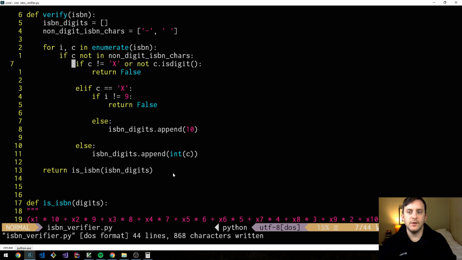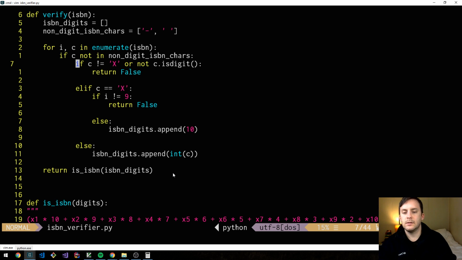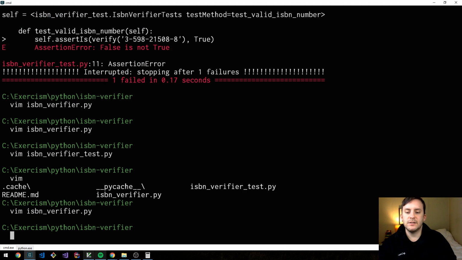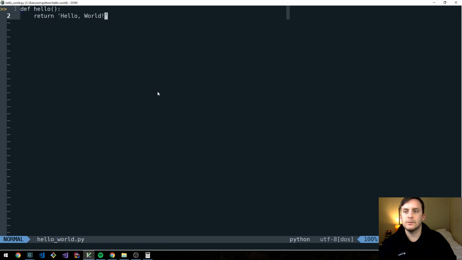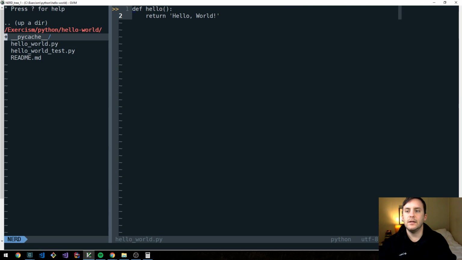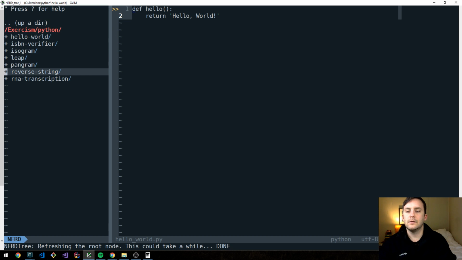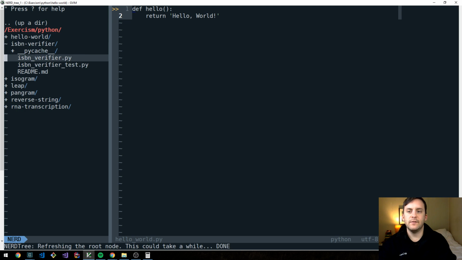So it's impossible to use Vim properly in Commander, apparently. Maybe I'll use gvim. And we'll go to the ISBN Verifier.